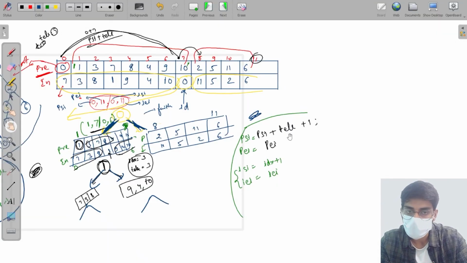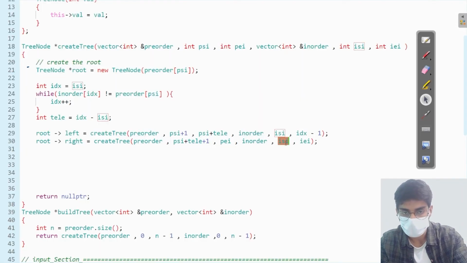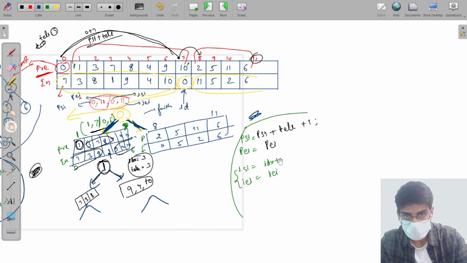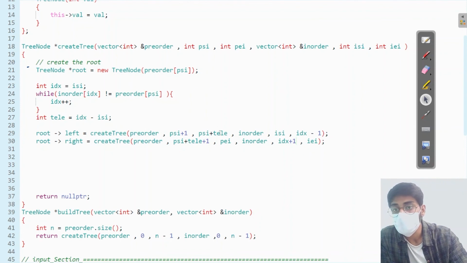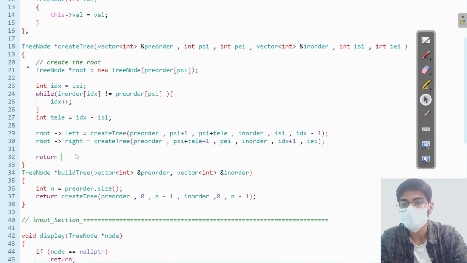PEI is equal to PEI only, and ISI is equal to IDX plus 1, and IEI is equal to IEI only. We only need to change the value of ISI, that is IDX plus 1. Let me cross check it here, it is IDX plus 1. Okay, so now we have also used both the calls. Now in the end I have to return the root node. So I have to just return the root.